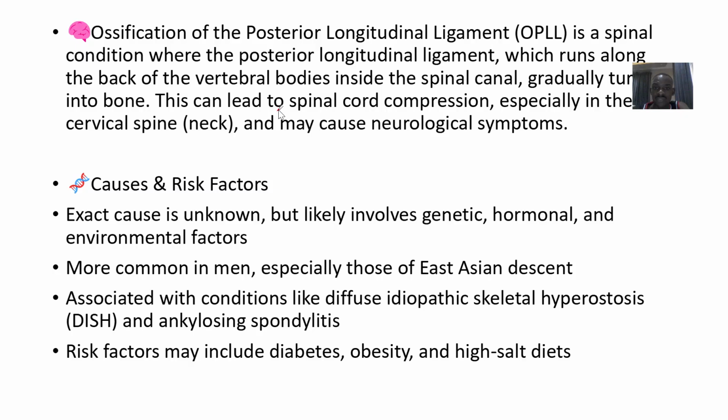So it can lead to what? Spinal cord compression, especially in the cervical spine, alright, and may cause a lot of neurological issues. So causes and risk factors, the exact cause is not really known, but it likely involves what? A combination of your genetics, your hormonal component, and also environmental things, trying to actually decide this.